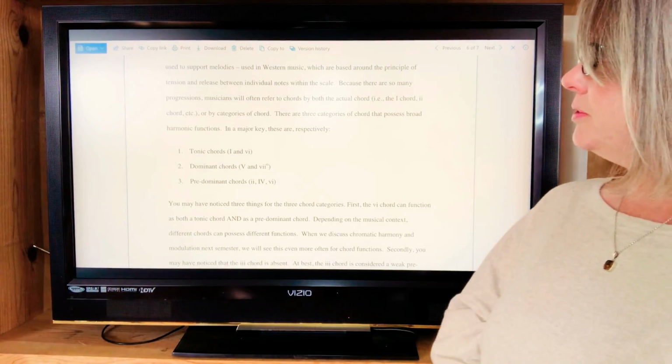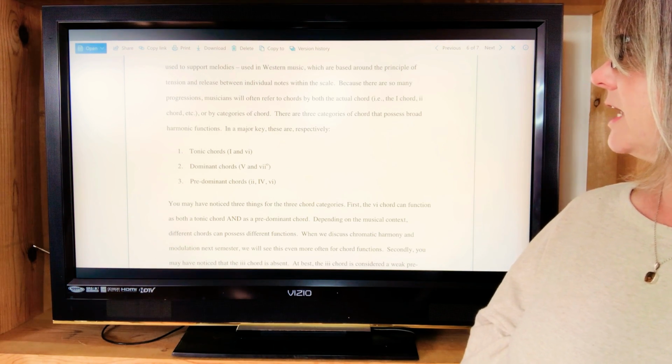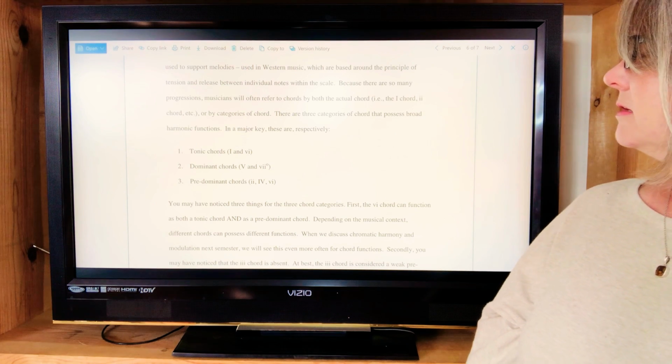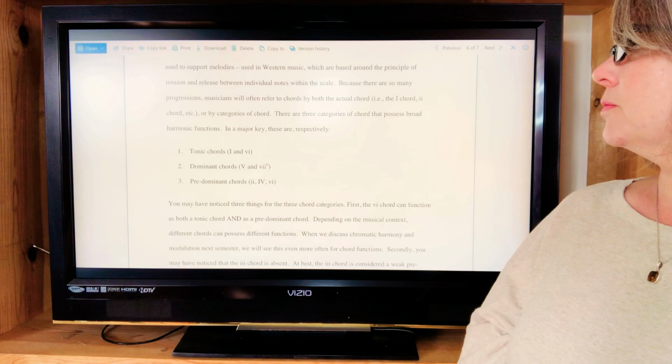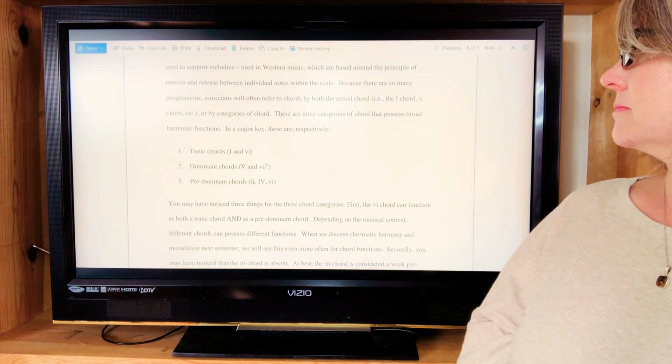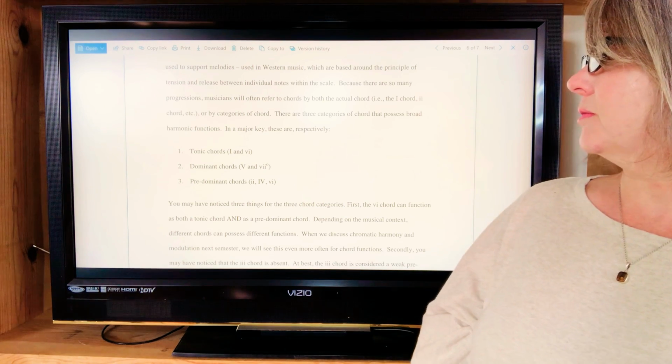Because there are so many progressions, musicians will often refer to chords by both the actual chord, for example, the 1 chord, 2 chord, etc., or by categories of chord. There are three categories of chord that possess broad harmonic functions.